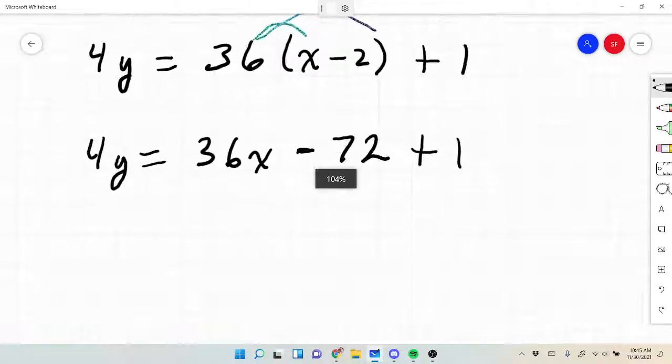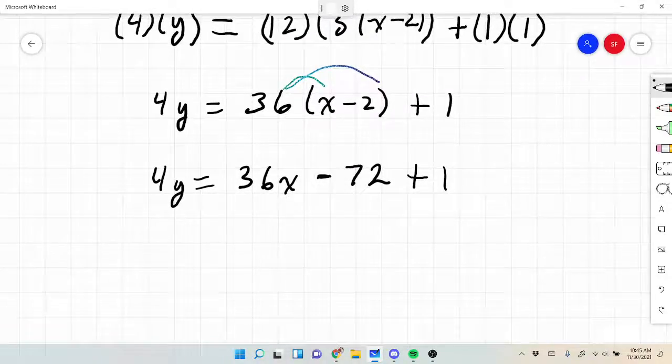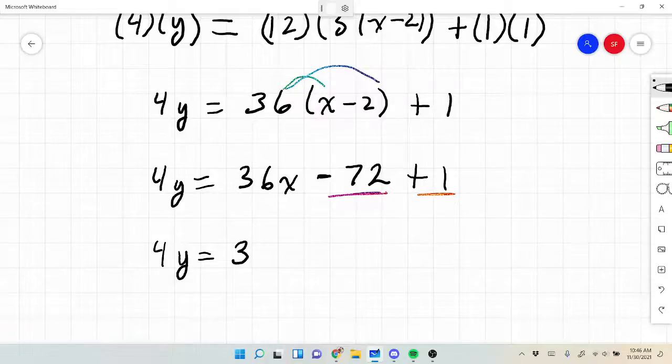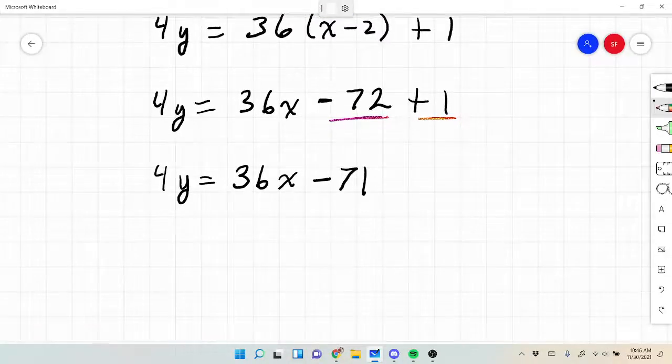Now what should we do? Combine like terms. Sure. Where are they? Negative 7. Yeah. So it would be negative 71. Now what should we do? Then add 36 with 7. Yeah, 36x. So how are we going to do that? Subtract from. Yeah.